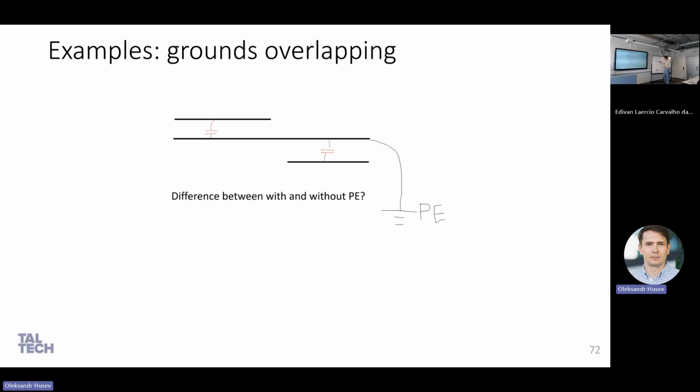But then you added PE, protection earth, for example some unused copper that you decided to use somehow, and you add it to PE. Is it good or not in this case? Just physics, nothing else. I am talking just about the impact on this capacitor.